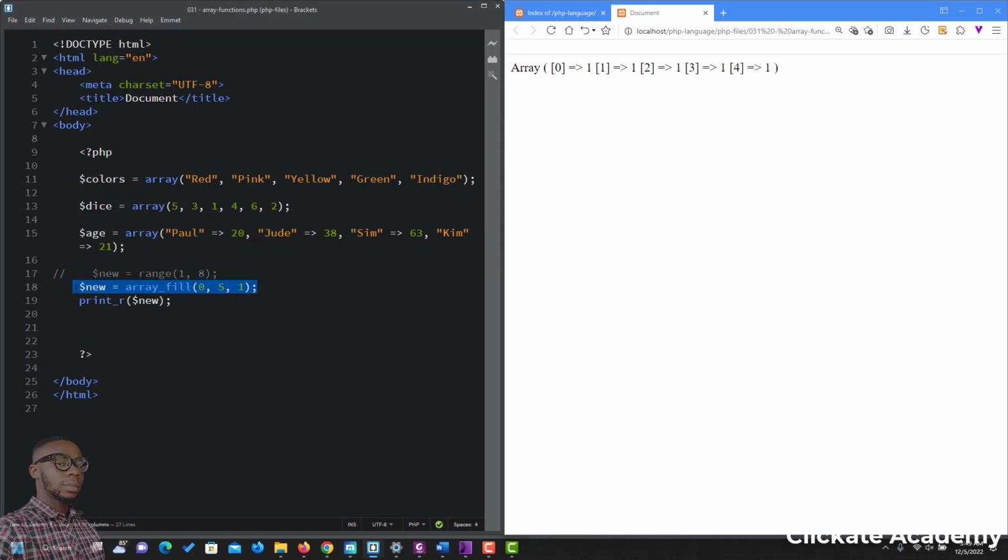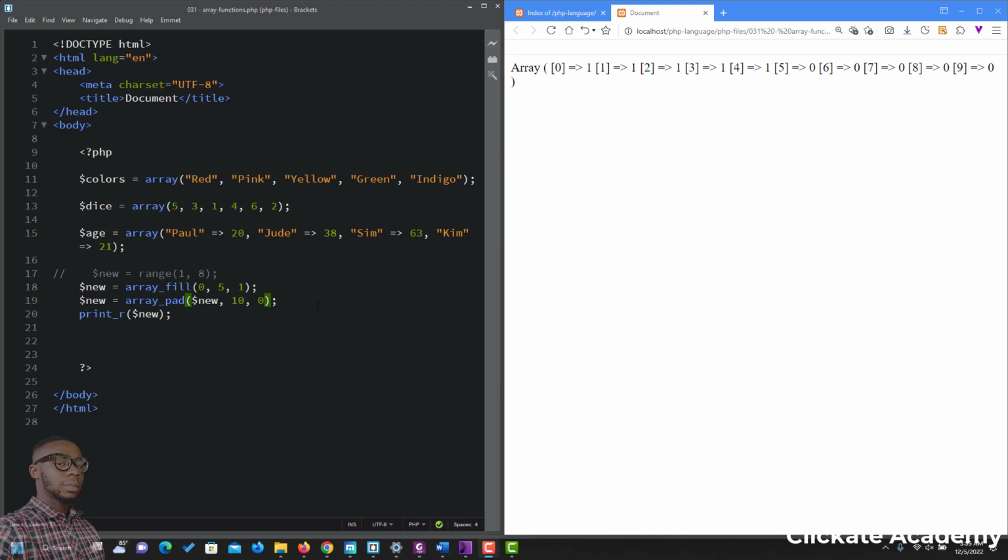Also, there is array pad. All these are ways to create arrays. So array fill, then you have array pad. Then we can add new elements to the end of the previous array. So array new. Then we want it to be 10, so up to index 10, and we want to add 0 to the back. And let's check it out. And as you can see, we have 1, 1, 1, 1, 1, and 0, 0, 0 added to the back of the array. Let's proceed.